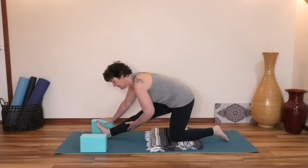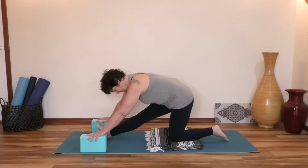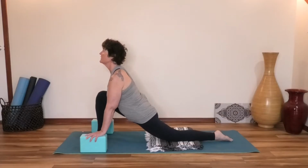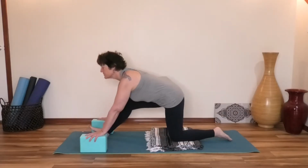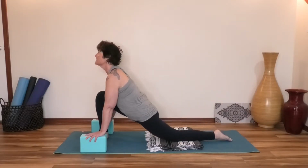Maybe those front toes pop up off the ground. This turns it into a hamstring stretch. Your hands can be on the yoga blocks or on the mat, whichever is comfortable for you. Inhale as you shift forward, shine your heart forward. Exhale as you shift your hips backwards. Two more times.